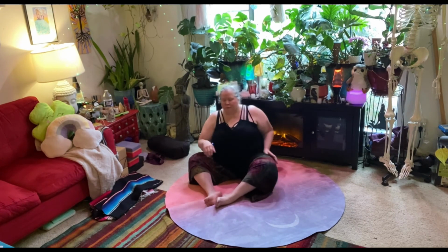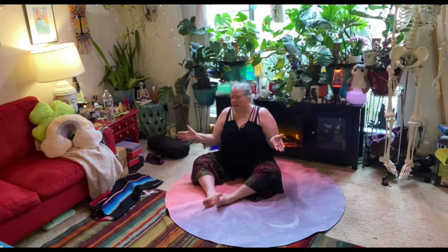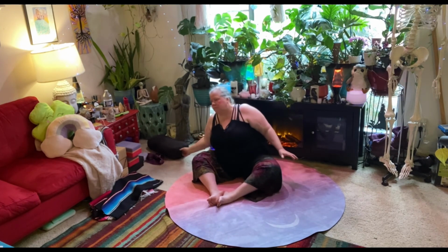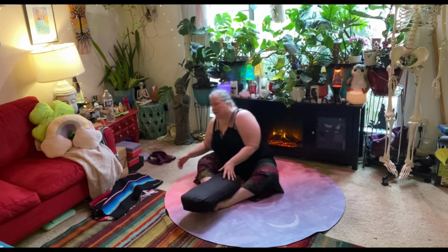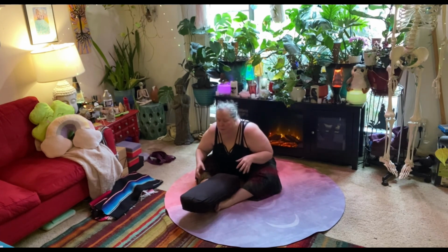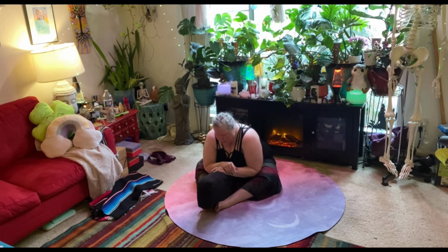Now, one more pose before we do a little relaxation. You can have your legs straight out in front of you. You can have your legs in a wide V. I'm doing this kind of diamond shape. I heard this referred to as the star pose, but it's also really similar to the tortoise. I'm just not going to do the threaded arms here.